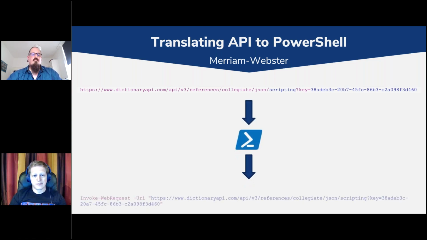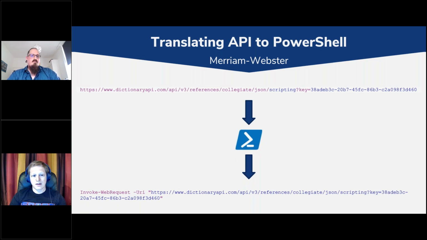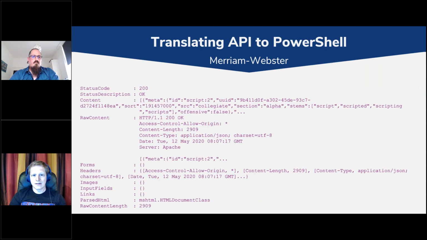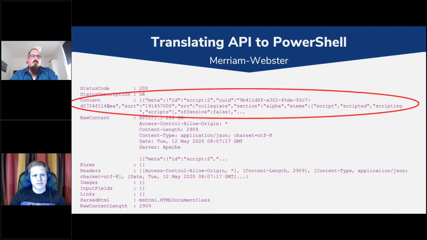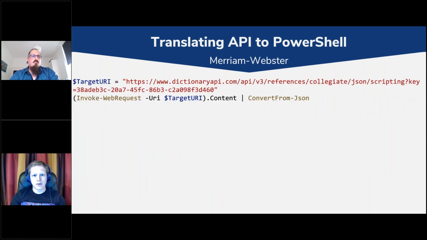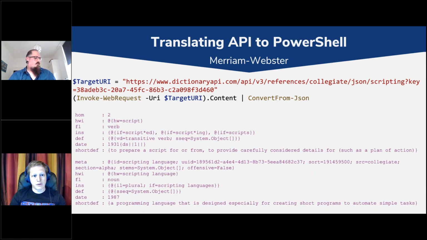Actually, it's pretty simple. You put in Invoke-WebRequest, -Uri, you add the URL, and it gives you this response. It's not entirely what we're after yet, because you basically only care about this part. The rest isn't really relevant at this time. So I do an Invoke-WebRequest and I say Content, and I add the ConvertFrom-Json, so it's in a readable format when you see it in PowerShell. And this should give you this kind of response.